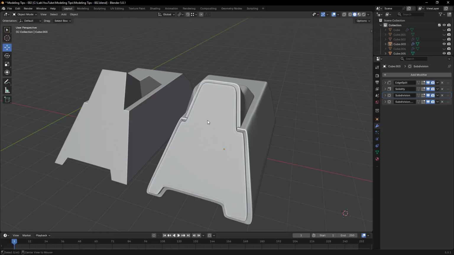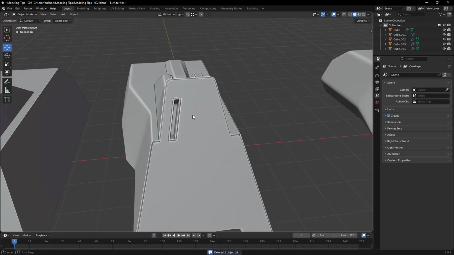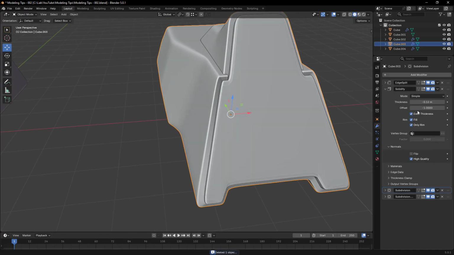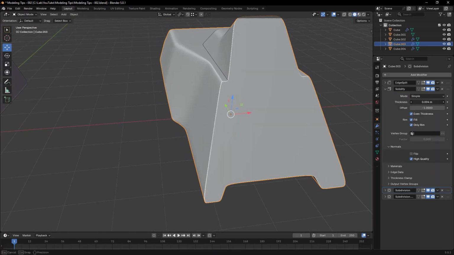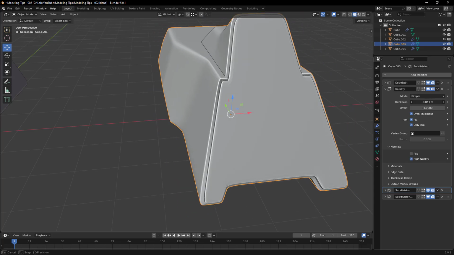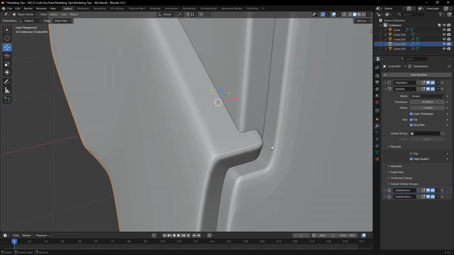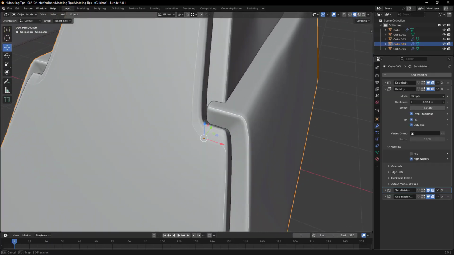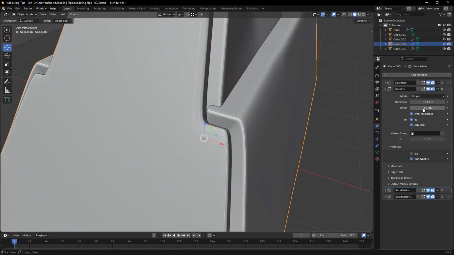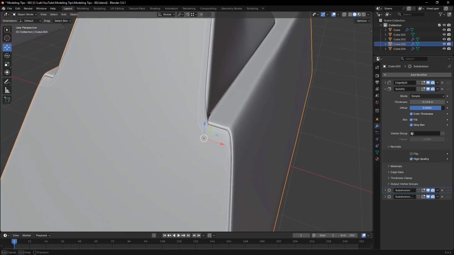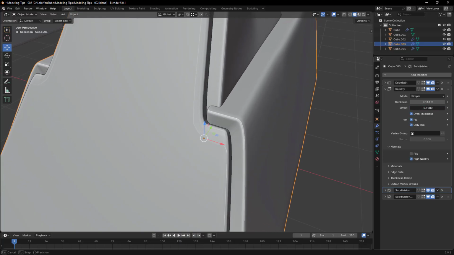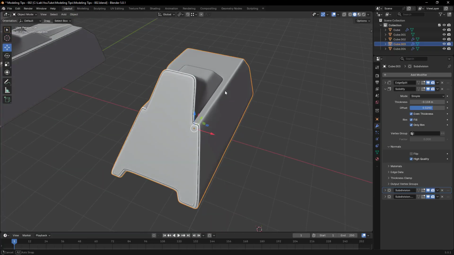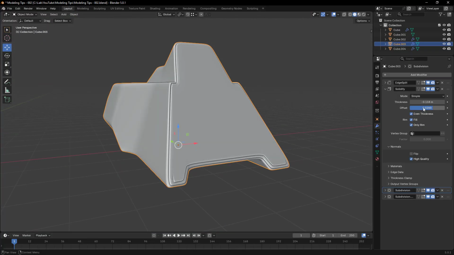And on the other example, this one that I was testing out, I think I had the solidify down a little bit, the scale, the thickness. But if you ever run into problems where you just need things to close up a little more, you can always add a little extra thickness and then use offset to put them back inside of each other a little bit. So you can adjust the offset and the thickness to manipulate this, and get it to where you need to.